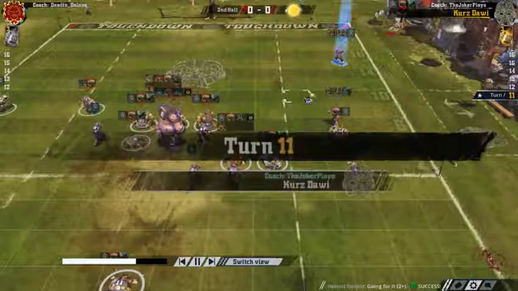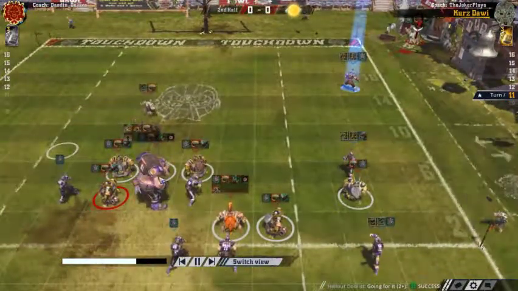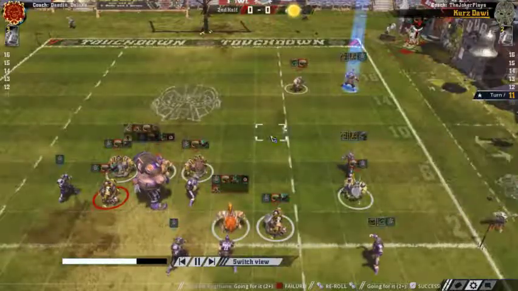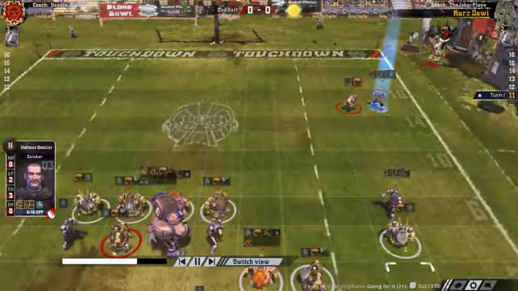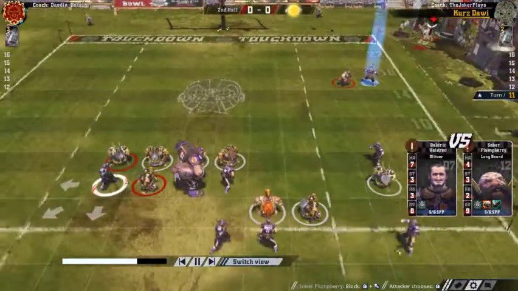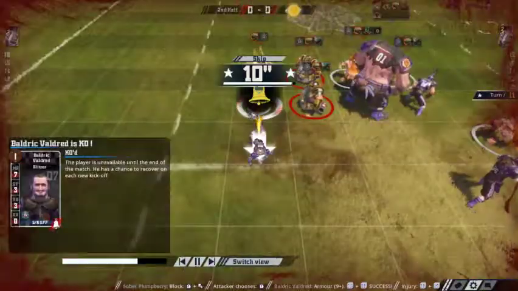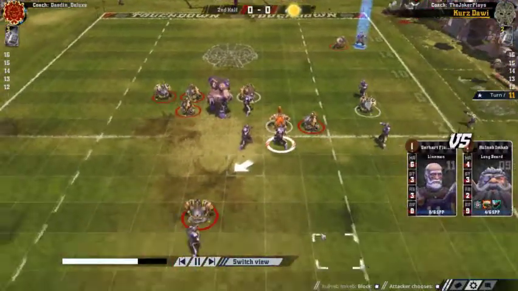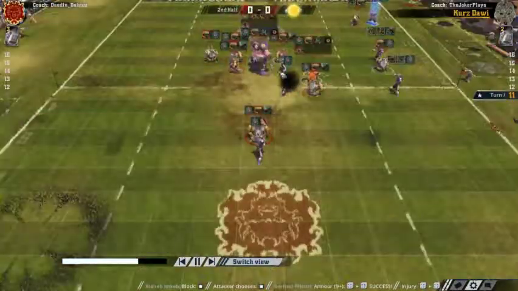1, 2, 3, 4, 5, 6, 7. So he can't reach. And he could... Well, that's a failed GFI. He has to do another one, he makes it. So it's a 1 in 9 chance to block dodge away. Right now. And another KO. Ball trick, wall trick. And another KO. Wow, that's a lot of chaos.